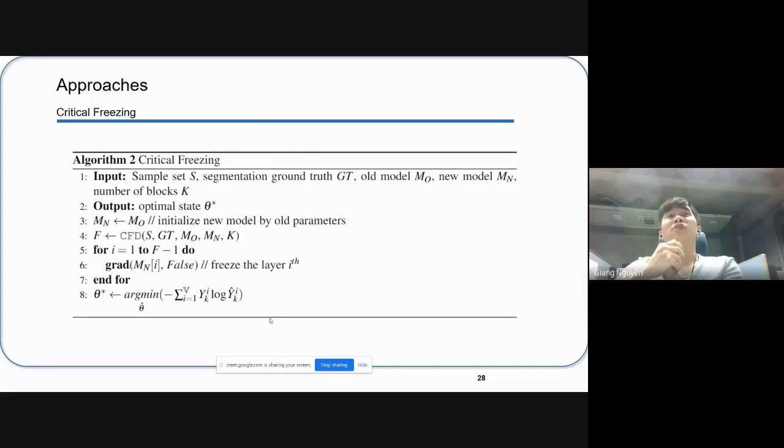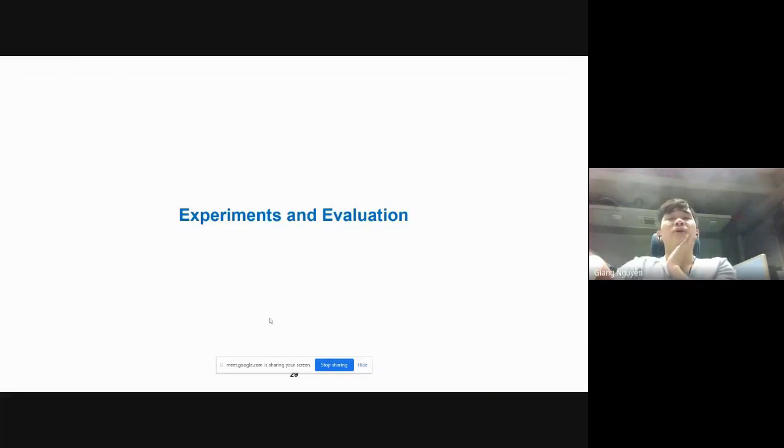Firstly, we thought that just freezing block 3 would help, but it's not correct, because the activation of block 3 is attributed by block 1 and block 2, right? So we try to freeze, or we apply a very tiny learning rate on block 1 and block 2 to moderate the catastrophic forgetting on block 3. And in the experiments and evaluation, I will show you some results and prove the effectiveness of our approaches.